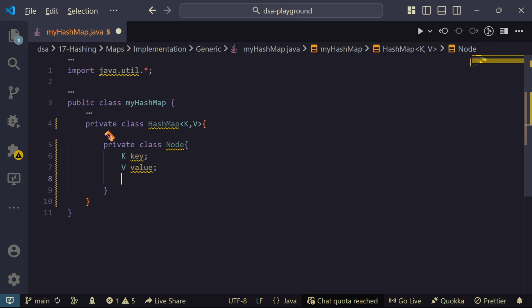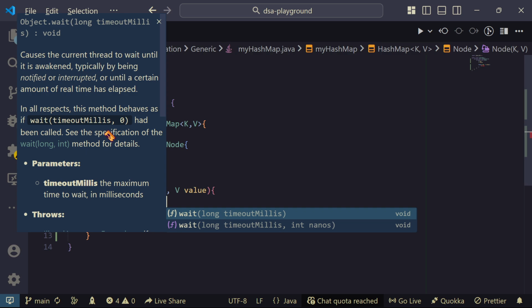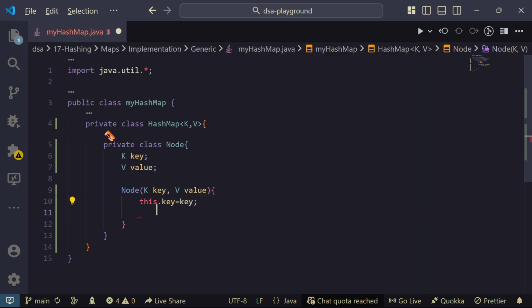Pretty simple. Now after that, we have to make a constructor for the node, that is we pass K key and V value. So we have this.key becomes key and this.value becomes value. As simple as that.